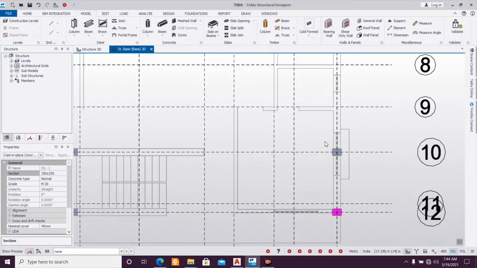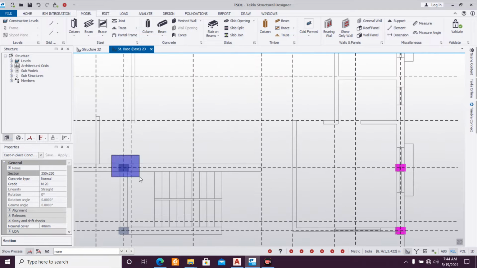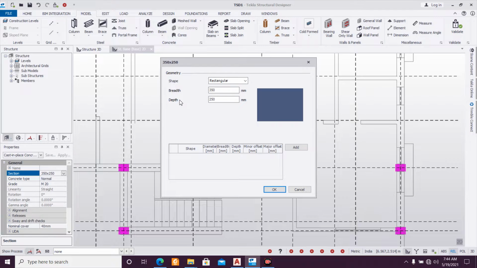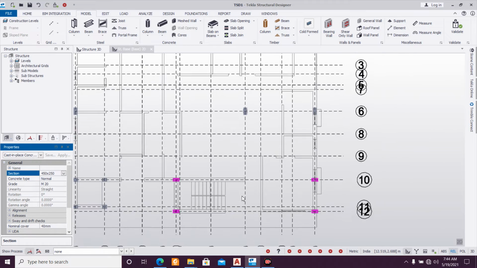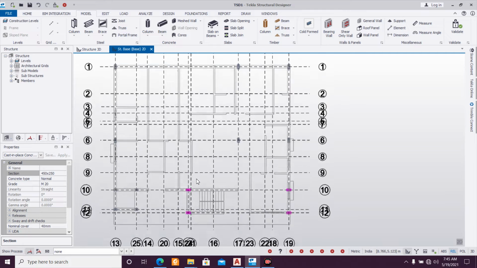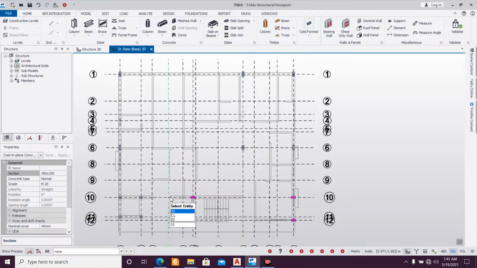Instead of 350 into 250, I'll give this as 450 into 250. This is the column size which I'll give. Like this we can give the column sizes, and let's add the beams now.